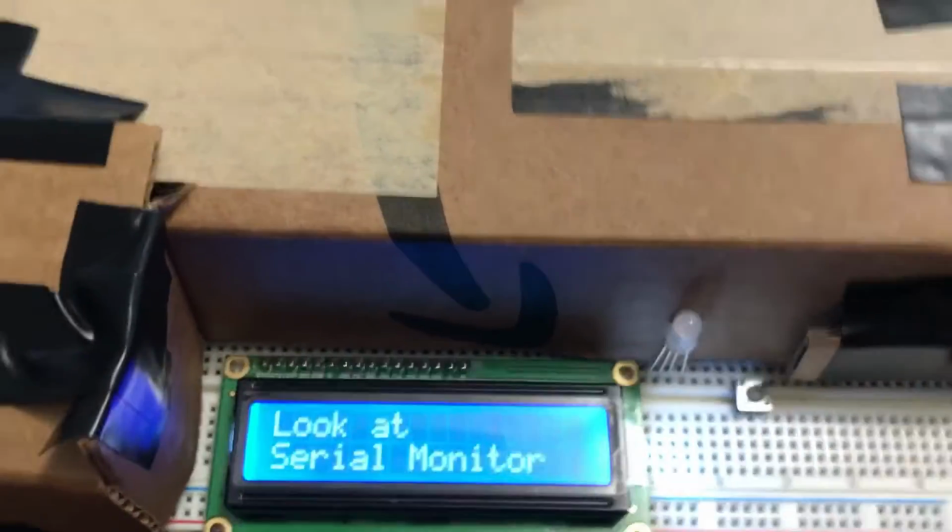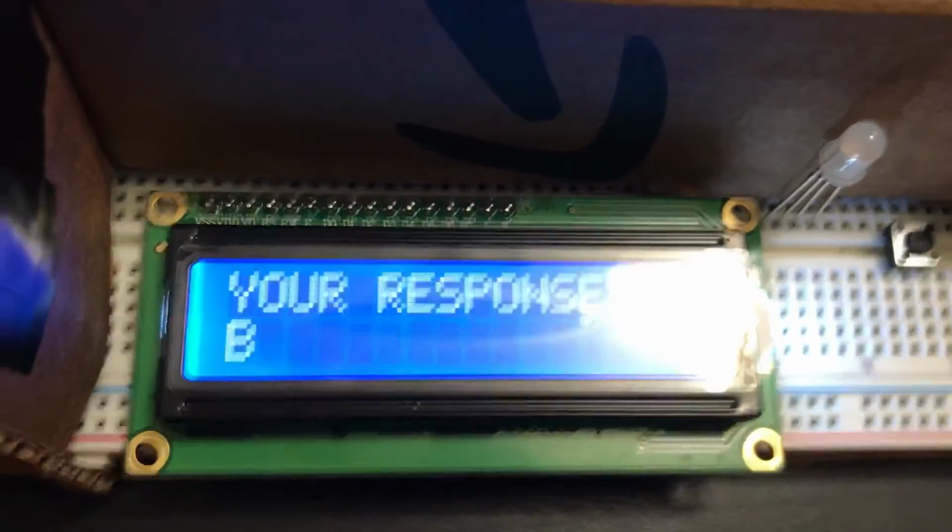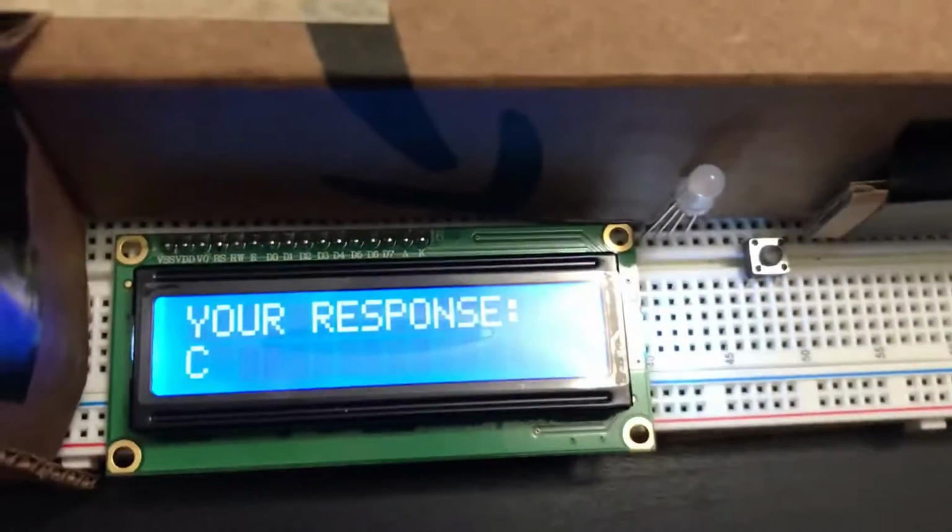That's essentially the function of this entire program. It'll ask questions, I input an answer, it'll display what answer I have based on what button I press. If I press B, it says B. If I press C, it says C. And so on and so forth.